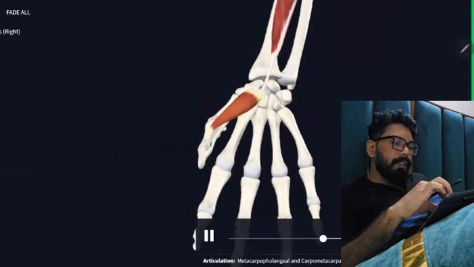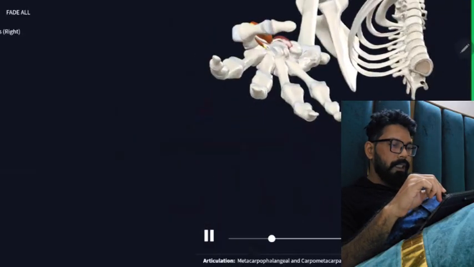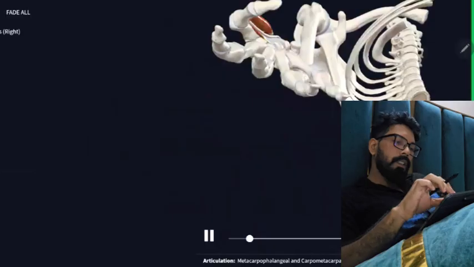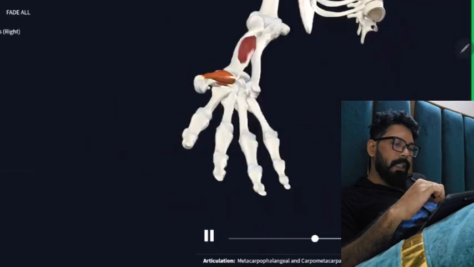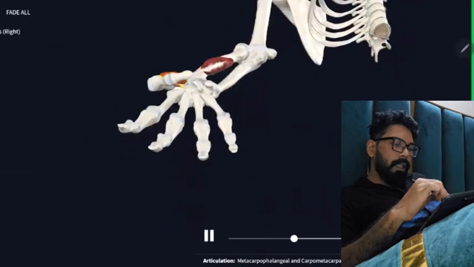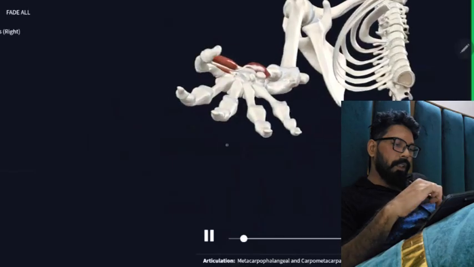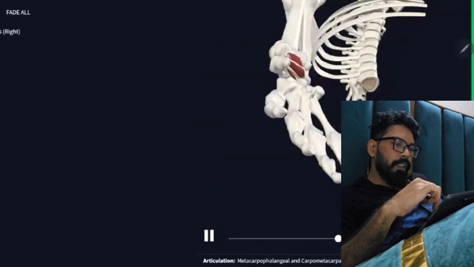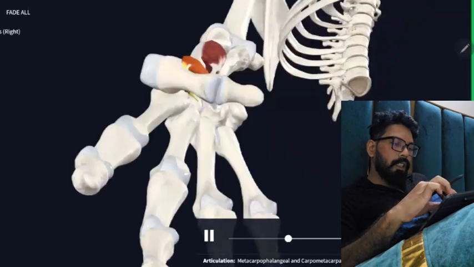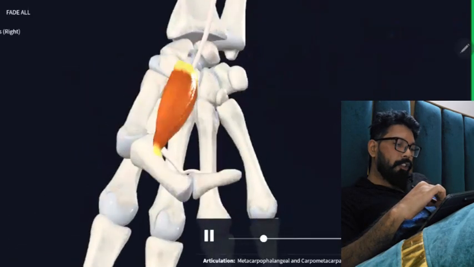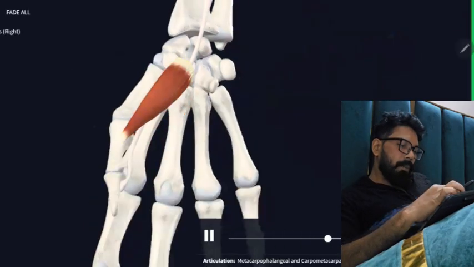So it will cause thumb flexion. Let's say palm faced upwards. So what do you see, my dear beloved students? Where is the finger going? On lateral side, on medial side. Okay. So your thumb is going towards the medial side. So this is the flexion of the thumb. At which joint? At this joint, the metacarpophalangeal joint, at MCP.